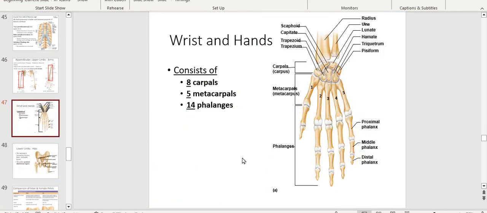And wrist and hand bones. I'm not too crazy about these, you know what I mean, where you guys are going. I've got my nurses and the paramedics and firefighters and vet techs and all this. I got massage therapy. The whole idea of knowing the difference between the lunate and the hamate, I don't think I'd ask you that, okay? But knowing that there's 8 carpal bones, these are your carpals, okay, metacarpals, and then your phalanges.